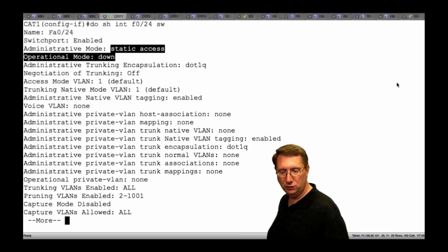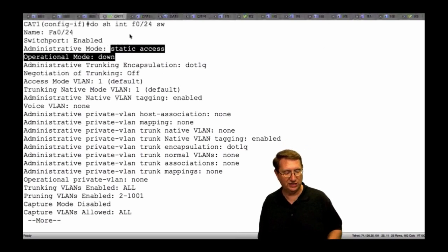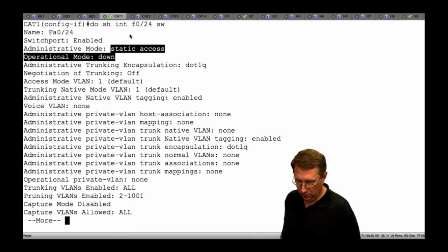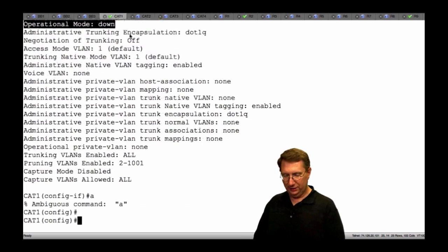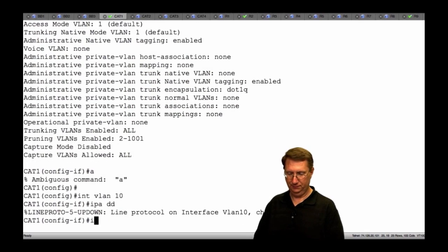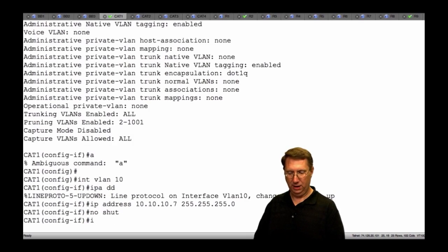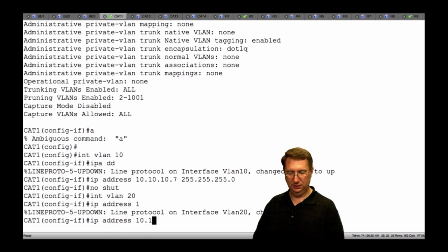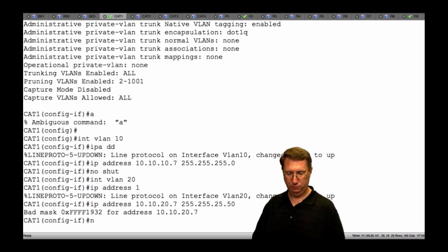So if I come back over to our gear, we're going to create some more SVIs. I want to create an SVI for 10 and an SVI for 20. So on this side it will be interface VLAN 10, IP address 10.10.10.7/24. And I'm going to say interface VLAN 20, IP address 10.10.20.7/24.